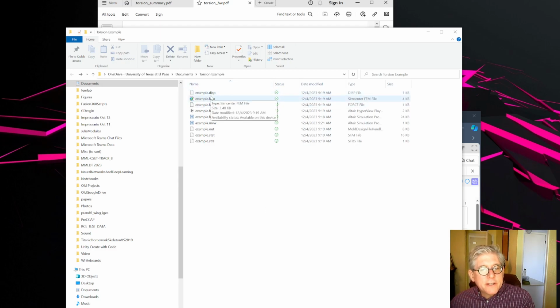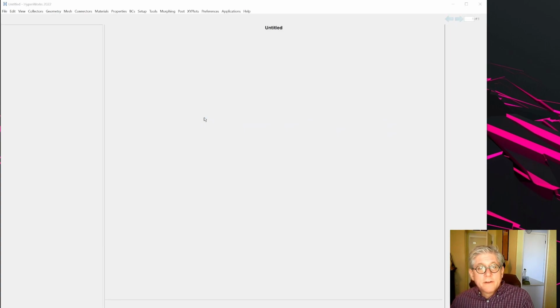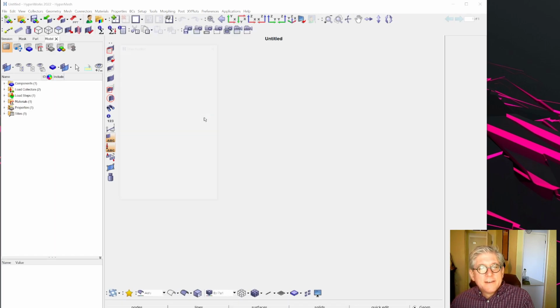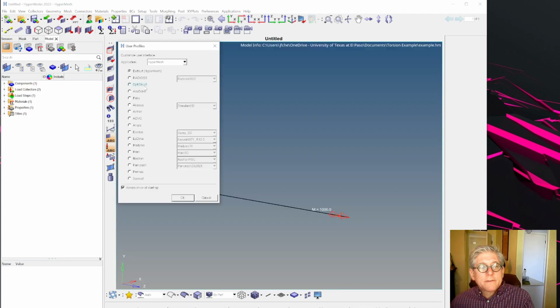And here you can see, here's example HM, right? This is the HyperMesh file. This is the one that we use to make the model. So if I double click on this, it'll start HyperMesh, right? And you'll see the model that we made just in the previous video. Hopefully. It takes so long. Yep, there we go. We'll just pick that to be obvious, right? Yeah, you see there it is, right?